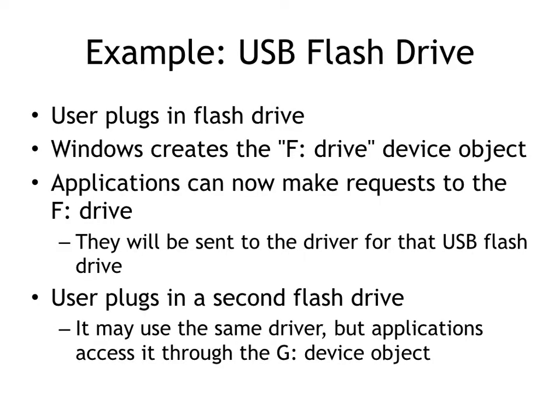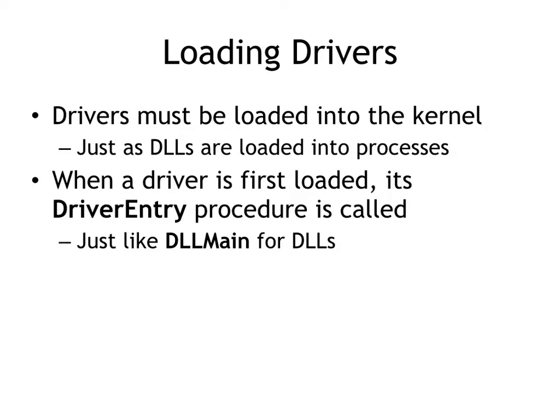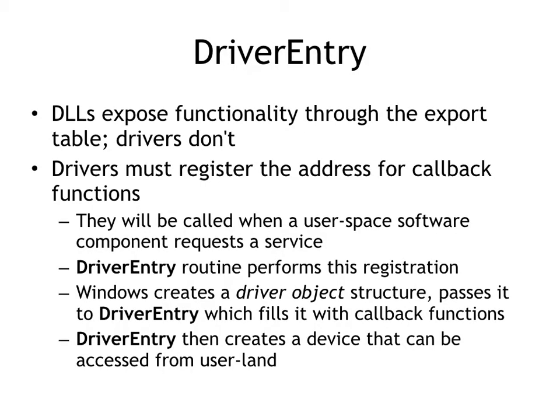And if you plug in another flash drive, it might use the same driver, it's the same brand of flash drive, but the driver will create a second device now called G. And they're both created by the same driver, and they're similar objects, but they're different in that they point to different hardware ultimately. So the drivers have to be loaded in the kernel, the way DLLs are loaded into processes in userland. And remember, when DLLs load, it calls DllMain, which is the setup program that prepares Windows to use that DLL. When drivers are loaded, it calls DriverEntry, which does the same thing, which prepares the kernel to be ready to use that driver.